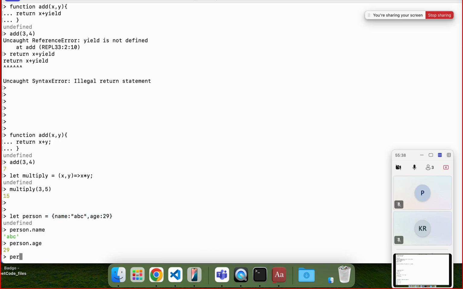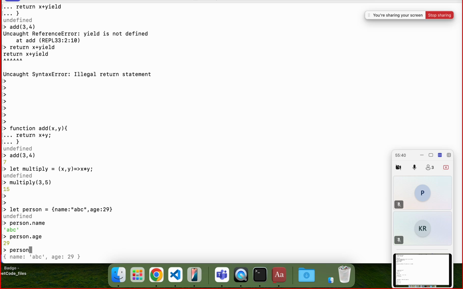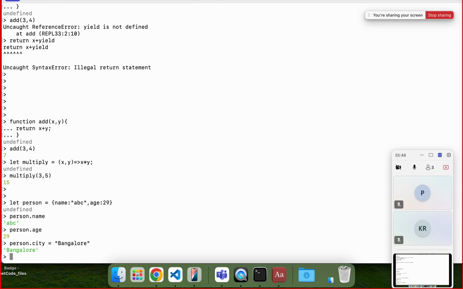For example, person dot city, I will update it to Bangalore. Okay, so here we are able to see Bangalore.